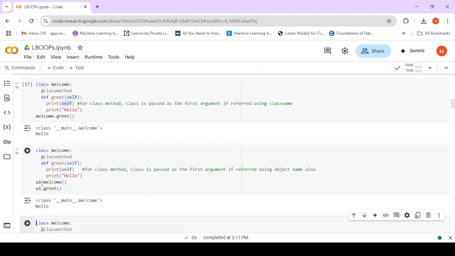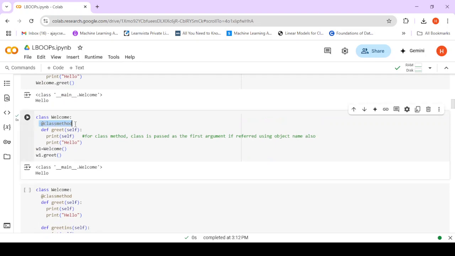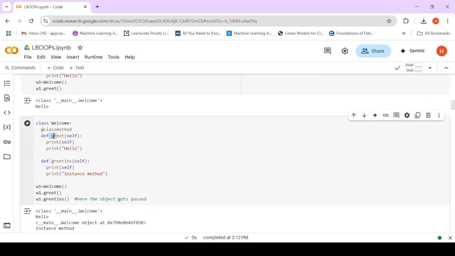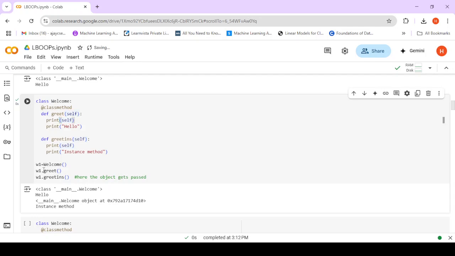I can also call the class method using the instance like this. So basically, a class method can be called by both the object and the class. So this is a class method which has the classmethod decorator, and this is a normal instance method. So let us see. Here, if I try to print the argument, it shows that both are being called using the object. But here, if I try to call this, then it shows me the class name. Here, if I check the argument, the instance is getting passed. So depending upon what the requirement is, that gets passed.